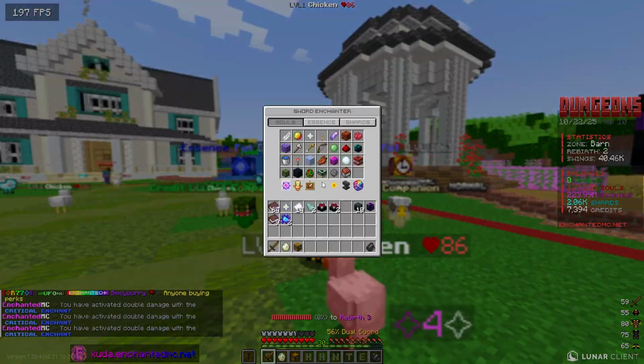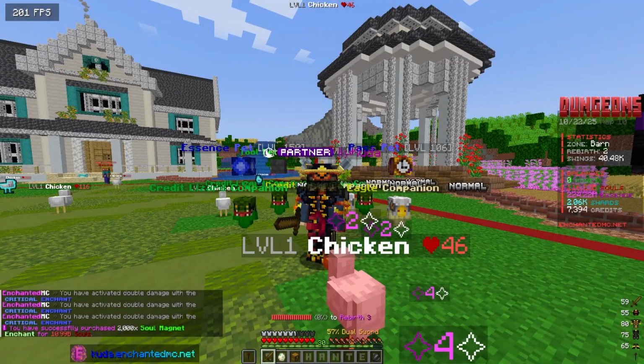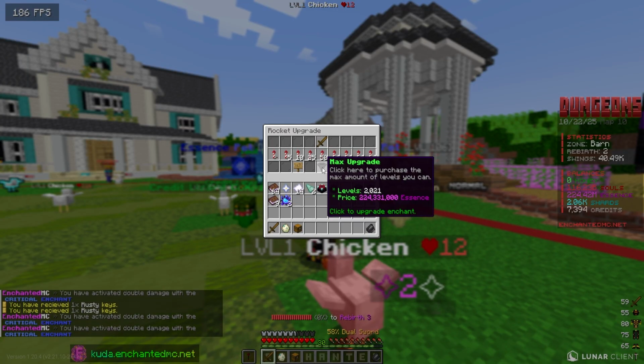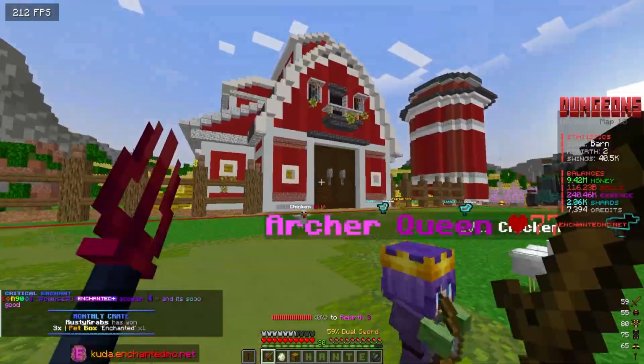So now we're back at zone number 1, which, obviously we're back at square one. One thing I want to do is go ahead and upgrade the soul magnet enchant. We can actually just go ahead and max that out. And then we go over to essence enchants. Yeah, we have the rocket enchant. So let's go ahead and do as much of an upgrade on that as possible. So there we go. We now have 2,000 levels of the rocket enchant.